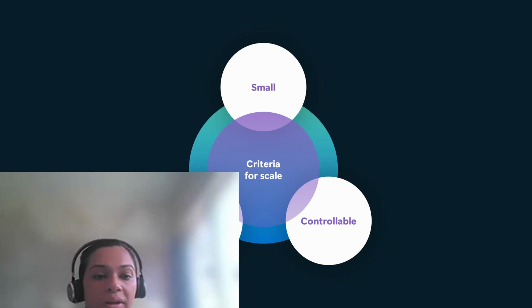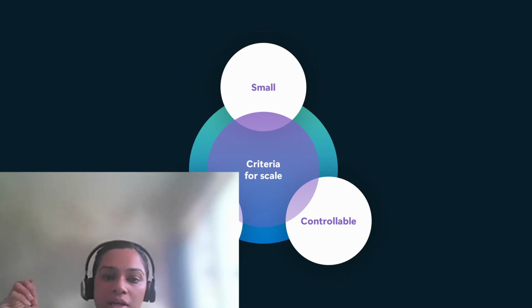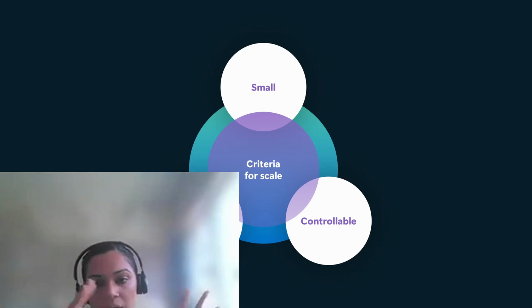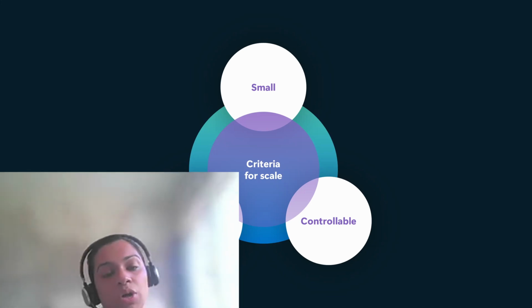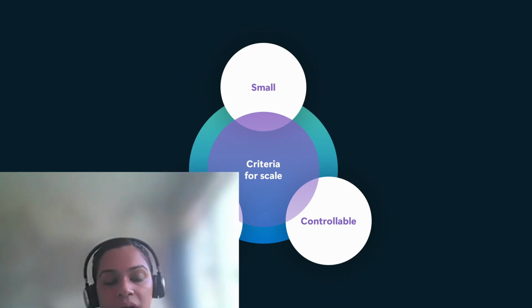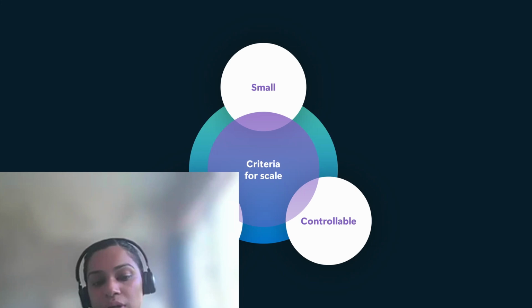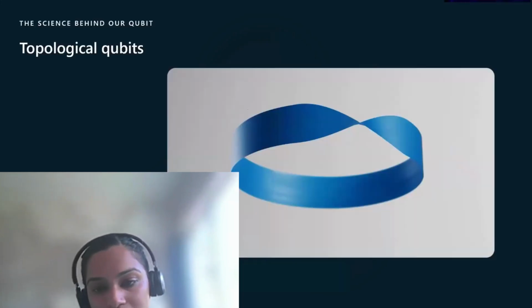It needs to be controllable. When I say it needs to be controllable, it needs to be digitally controllable. Most of the hardware that you see today in this era is analog. We need digital control because that's what we understand. That's what most of our kids understand, right? We still have a lot of classical world around us, and digital control we know is very, very important. We know, right? Digitally in bits as well. We use voltages to convert analog to digital. So this should be digitally controllable. And that's what we can achieve through the Majorana and topological qubit. It's the criteria for getting to scale, right? And we have been able to achieve all of that together.